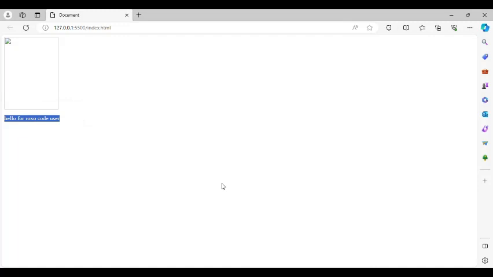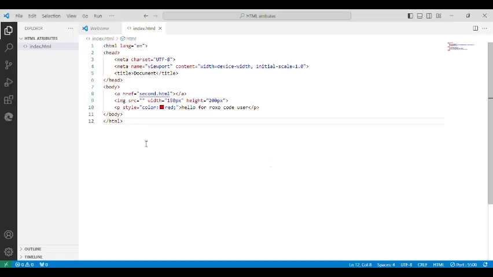Another property that you can use for the style of the p tag is font size. What does font size do? Font size, as its name says, changes the size of the text you write.